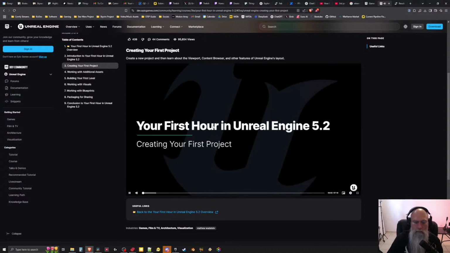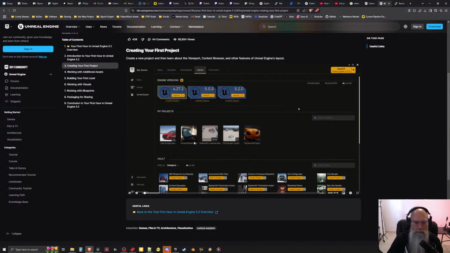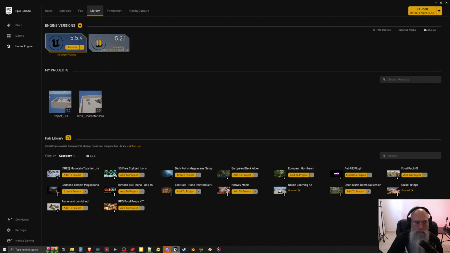Now that we are prepared to work with Unreal Engine, let's launch the editor and get to work. Inside our library tab, we can see all of our installed engine versions. Let's click on launch for the one we want to use and get it loaded. I have two options here. I can click on launch next to the version I'd like, or in the top right, I can change to the different versions and quick launch. Go ahead and launch the project browser however you'd like, and the editor will start up.